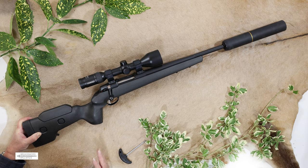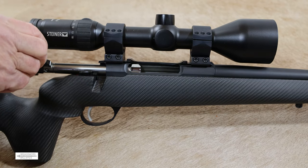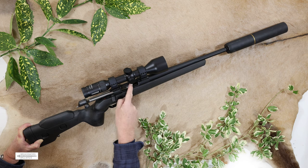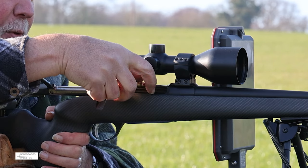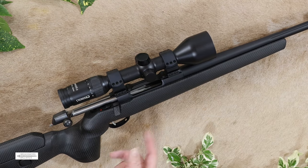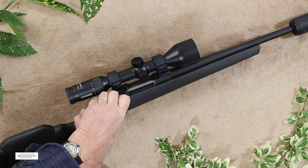And beneath that is a stainless steel action and a stainless steel barrel. So, extra good for longevity as well, which is fantastic. But if you look closely, on top here, on either side of the action, the ejection port has been enlarged. So when you want to eject a round, it's very clear and ejects very easily. But also you can, if you want to, feed rounds in through the top and load the magazine in situ, which is very handy when you're out in the field. Say you're doing a roe cull or a red hind cull, and you haven't got time to pop the mag out, you can literally feed in as you want. I thought this is a nice little feature, it makes a lot of difference, and it still keeps the integrity and strength of the 90 action there, which is very nice.